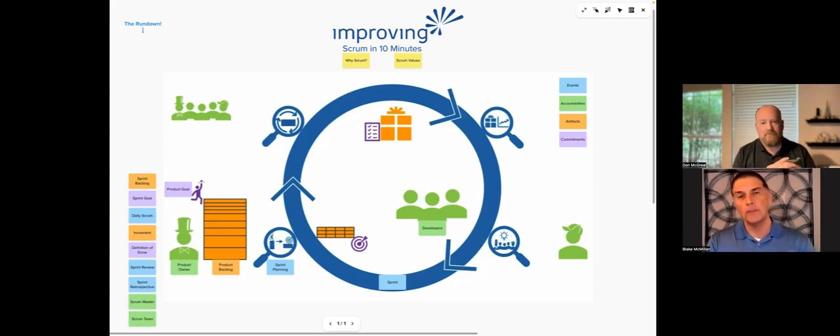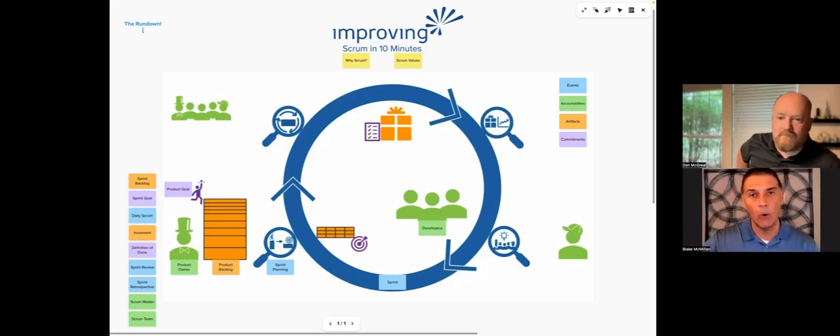And in the sprint planning, what we're going to be focused on is why, what, and how. Why? That's going to come from the product owner. They're going to be sharing the product goal. They're going to share the product goal over and over and over until people are sick of hearing about it. But that's how we keep that focus.